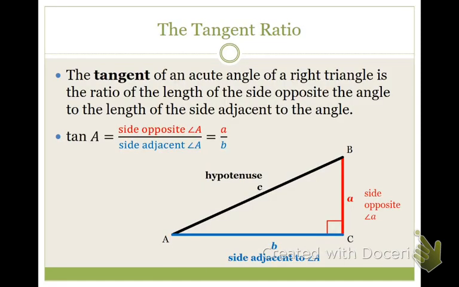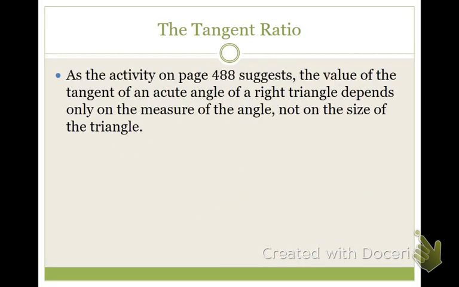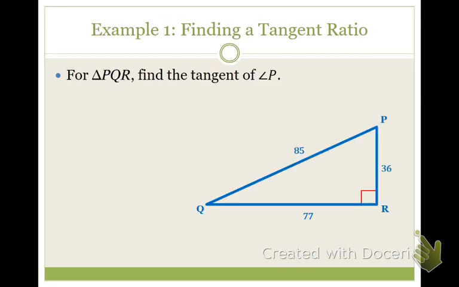All right, so the way it looks in example 1, it gives me a triangle, and this triangle has 3 angle measures. So angle R, or the 90-degree angle, will never be the angle that we are measuring, okay? So the 90-degree angle is out. On your homework, it words it, find the measure of the 2 acute angles. Actually, it's going to say find the tangent of the 2 acute angles.